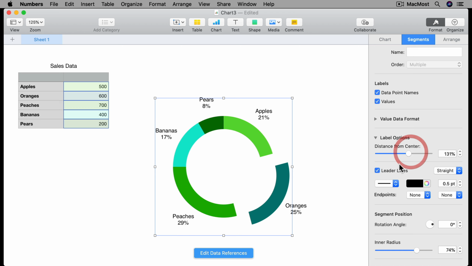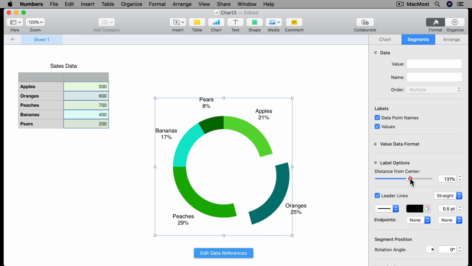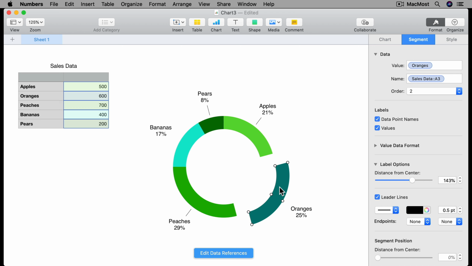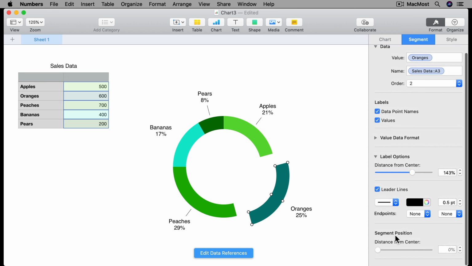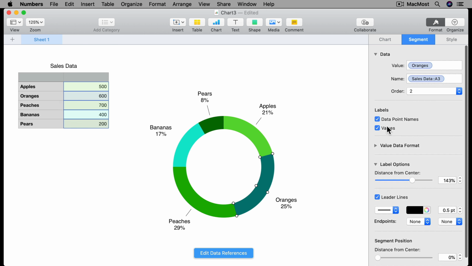Distance from center for the labels, whether or not they're leader lines to each of those. You can see those lines there. You can pick an individual segment and you can mess around with that. And you can customize these.